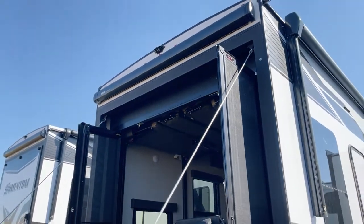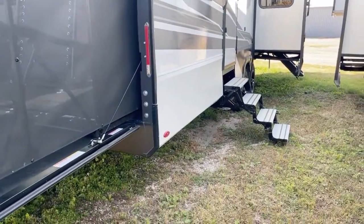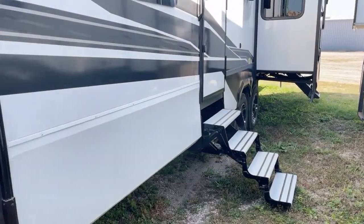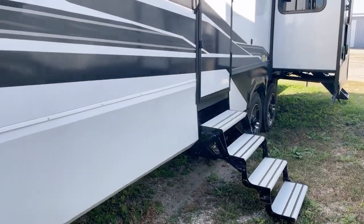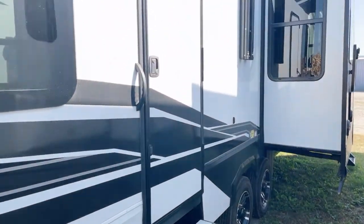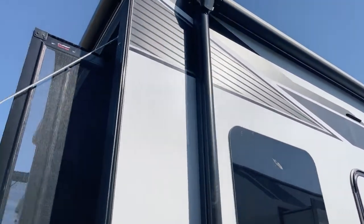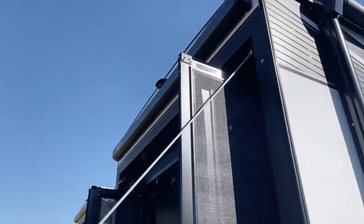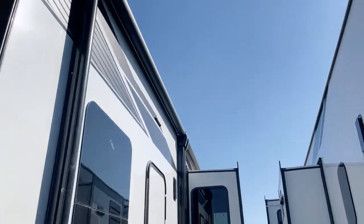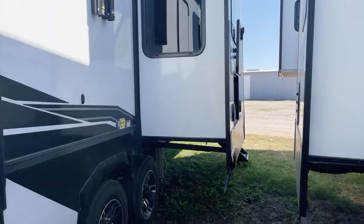Right from here I have the three-seasons porch doors swung wide open. You're prepped for the easy addition of a rear vision or backup camera right up there on top. Underneath here would be the under-unit LED light kit. Four steps for easy entry into the garage. You have three awnings — the rear awning right where you're looking, awning number two, and awning number one way up towards the front — all kinds of flexibility.